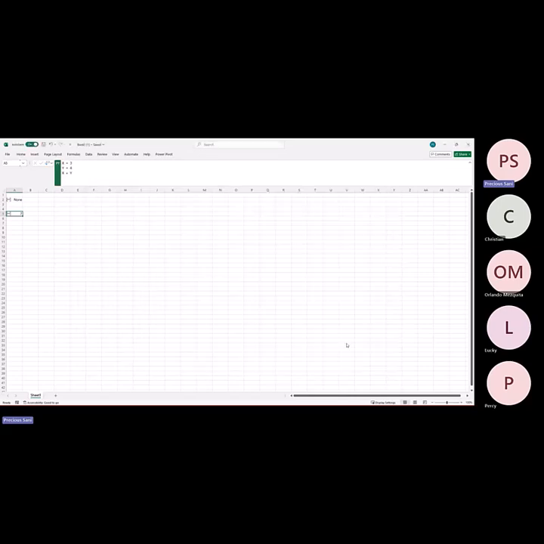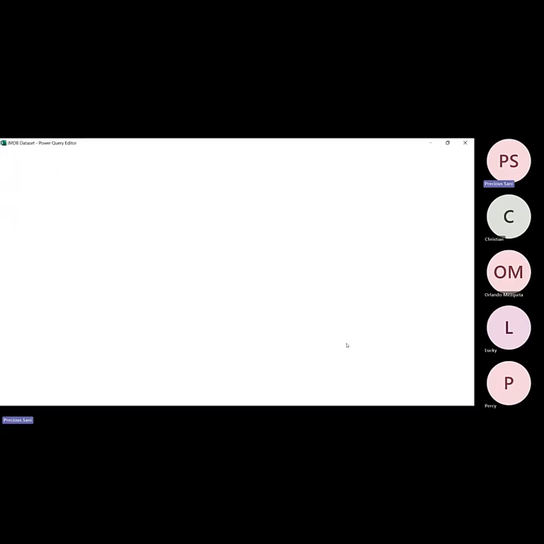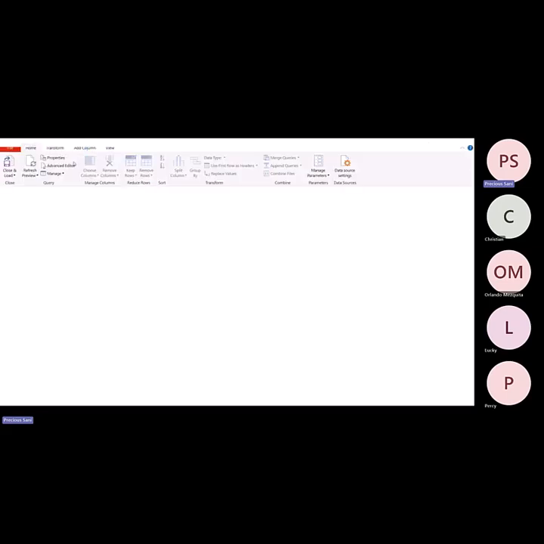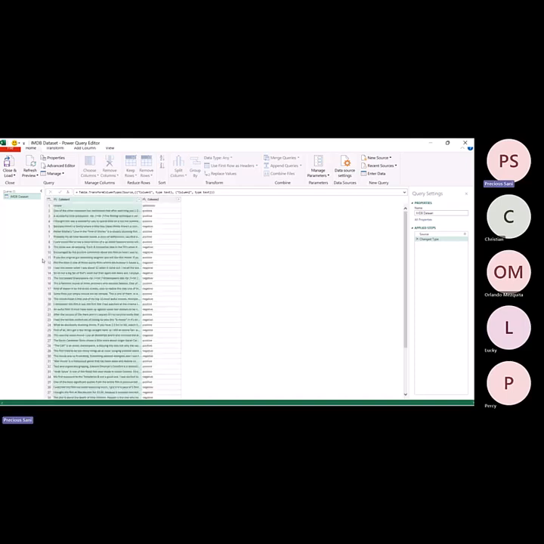So I'll just go to transform data, and then I'm going to get an interface, which is my Power Query editor. This is it. And you can do a lot of things with Power Query editor, but I'm not going to go in depth. I did that in the last session. So this is it. You have all of the information here. And it's going to say this column profiling is based on the first 1,000 rows.